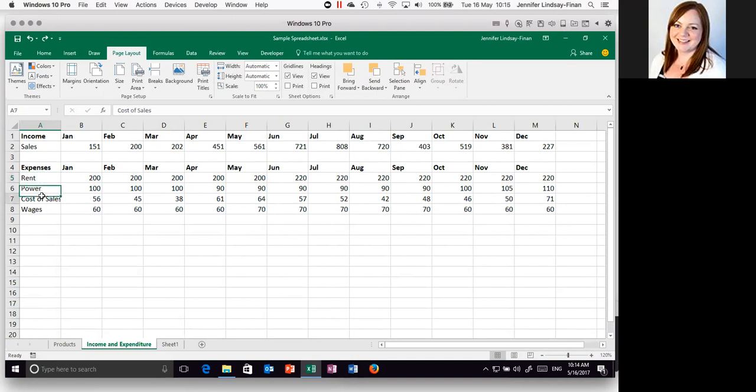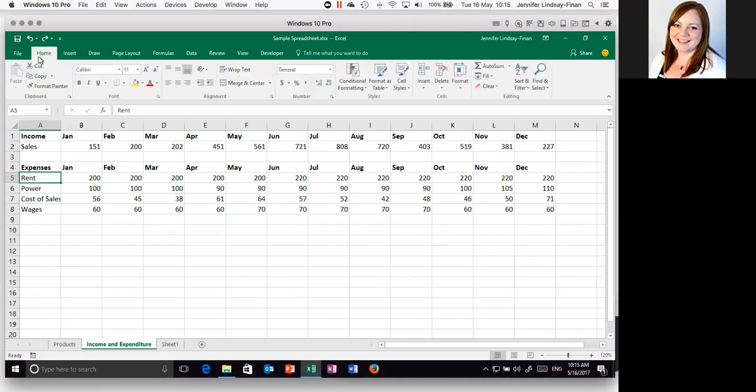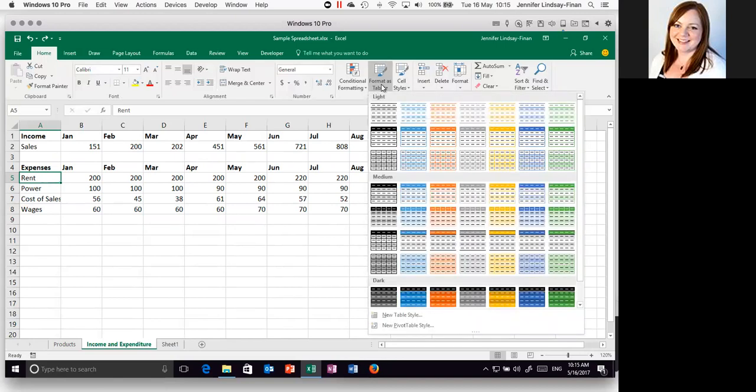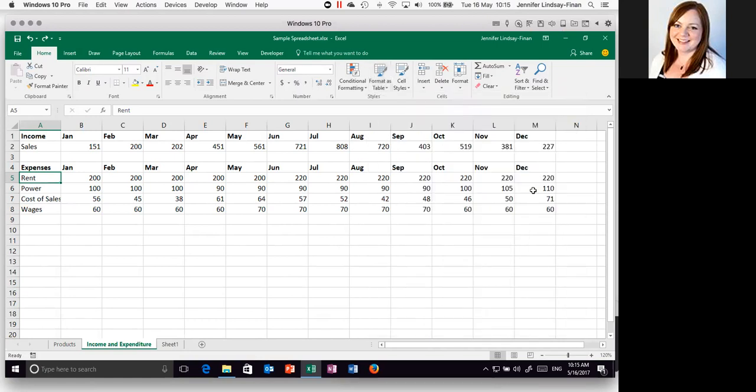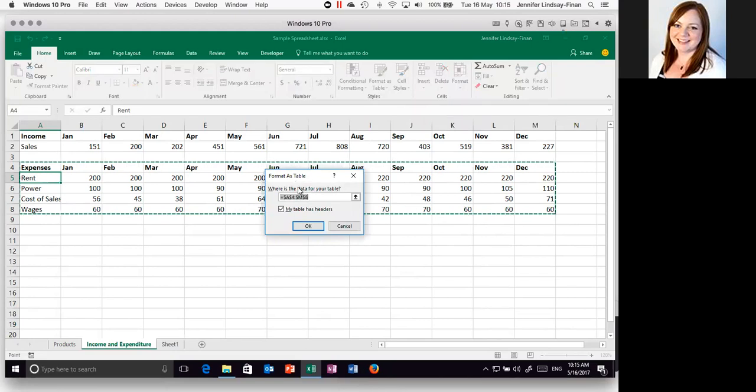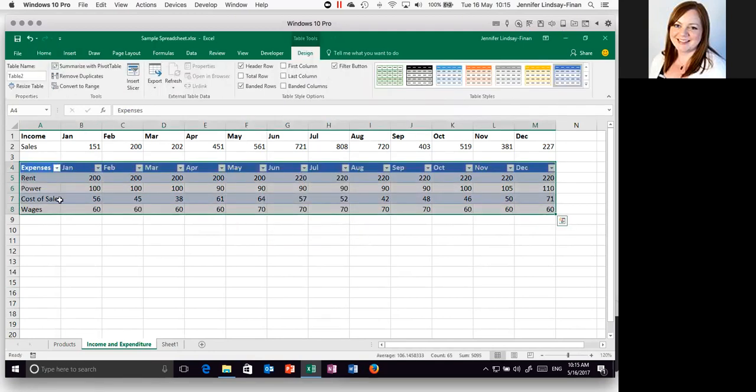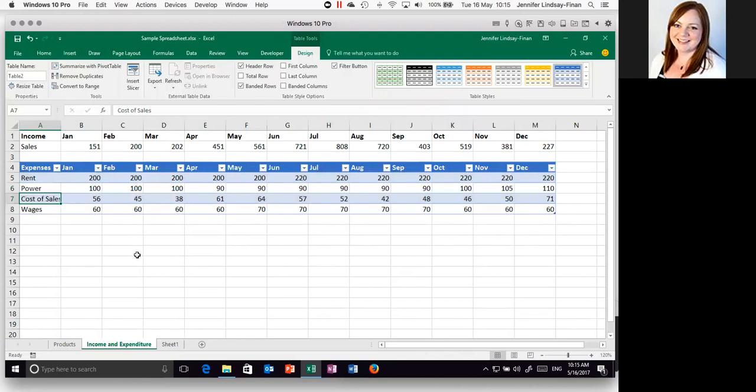So all I'm going to do is just click on a table, and I just want this expenses table formatted nicely. Just going to click anywhere in the table, and on that home tab, I'm going to click this magic button that says Format as Table. And then I've got all these different styles to choose from. I could select a new table style if I wanted to create my own, but I'm going to go with this one. Then Excel is just suggesting the table that I want to actually format, and I'm going to say OK to that. So as you can see, it's formatted my table.